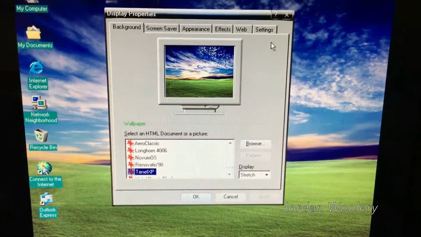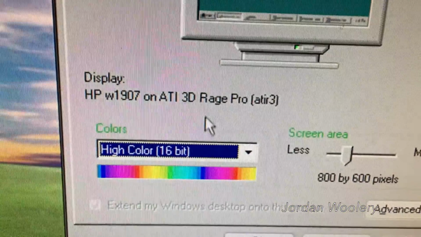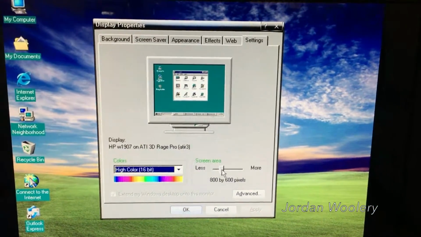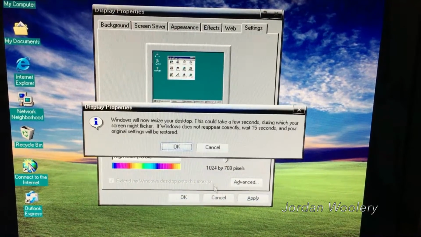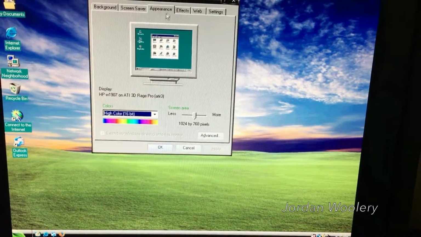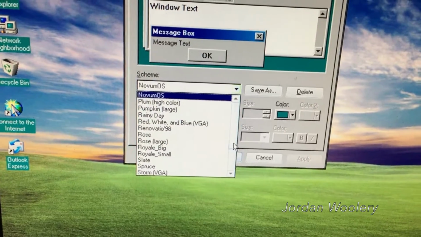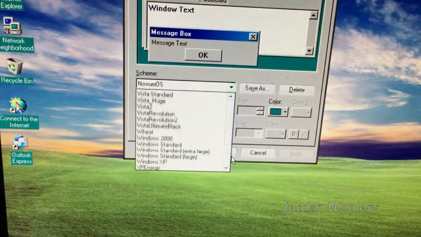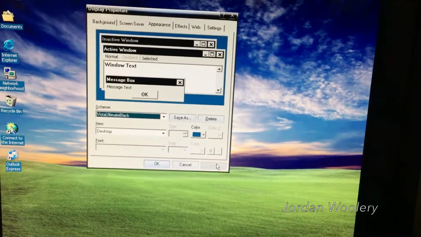And yes, this does use Active Desktop, so it is quite slow. And we only have an ATI Rage Pro, a 3D Rage Pro, more like it, so we might be pushing it a little bit, but I'm going to go ahead and go 1024 by 768 at 16-bit color. Shouldn't be pushing it too much by doing that. But there's a lot of different themes inside of this operating system that you can pick from, in addition to the ones that come with Windows 98. In particular, one that's really interesting is the Windows Vista Ultimate theme here.